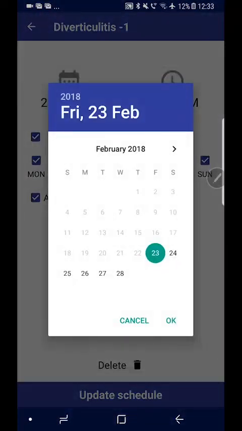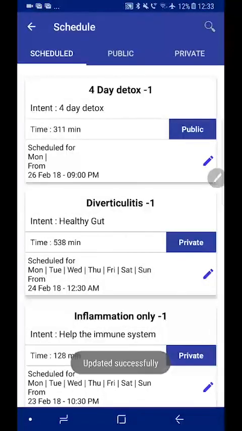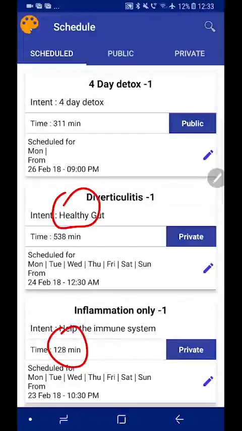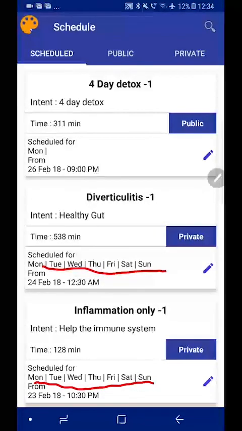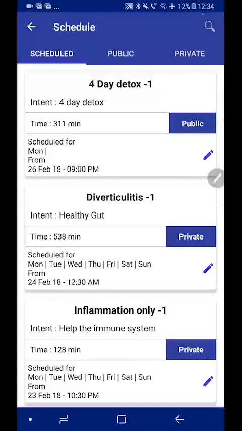Now you can see we have got the ability to see that gut's going to run, as well as the inflammation. But now we can see that it's Monday to Friday there, Monday to Friday there. And what time does it start? We can see the time that it starts every morning. So in other words, we're first going to have the inflammation, and then we're going to have the healthy gut that will be running. And that is setting up schedules. Anybody can do it for you once they're logged in on your program. They set it up for you, and it will run automatically every day as what you had it.